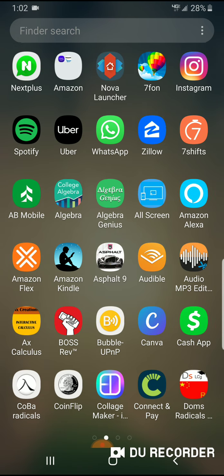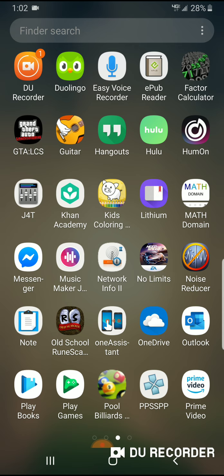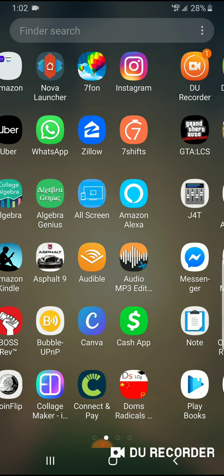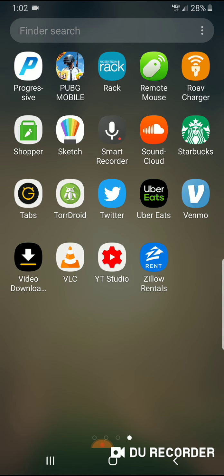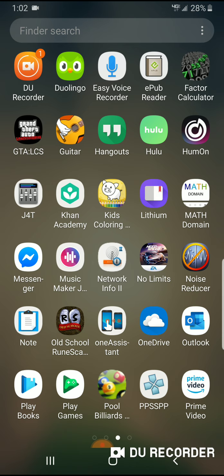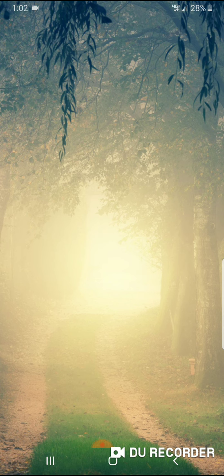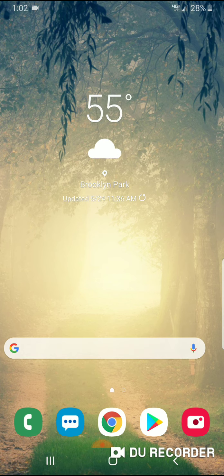So now let's go back to the Nova Launcher. Where is it? For some reason, the app is missing. Okay, here it is. So here's the Nova Launcher. So now you can kind of see that I'm back in that launcher.